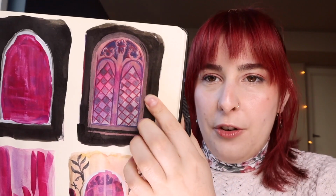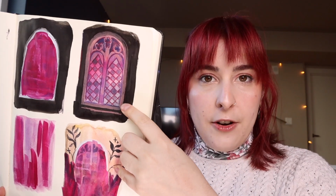And of course, this is not perfect. This is mostly just to get a concept down, but I really love the black background. And I want to see if I can incorporate that more. I'm kind of torn between wanting to do an environment and then wanting to do a really detailed window. And I would also like to incorporate flowers, but I'm afraid it might be too busy.